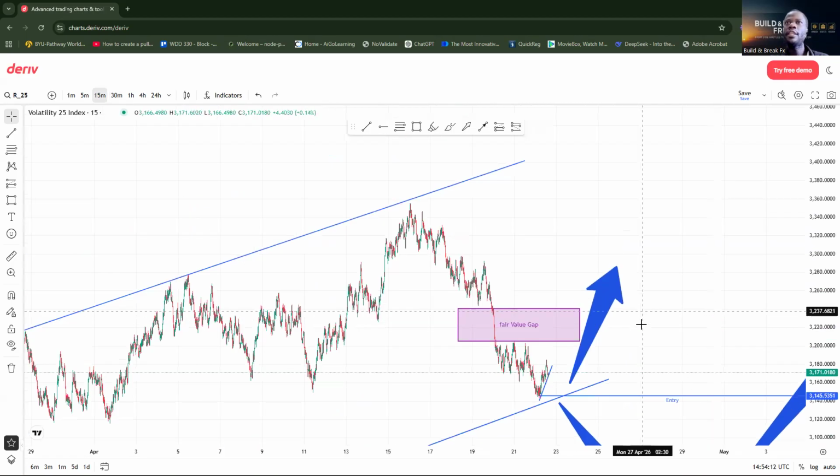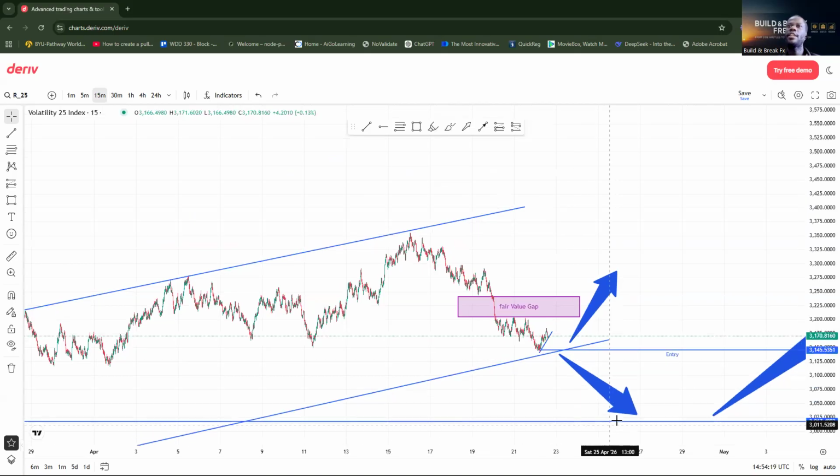So another thing is to understand where it can reverse because we have put another line here. We said this is our support, right? If it managed to come down here and break this trend and then start to break another trend, you know it's coming here. If it doesn't break this one, it's already going up. Okay, so that's it for today. I'll see you next time when I find another price action pattern to talk about.